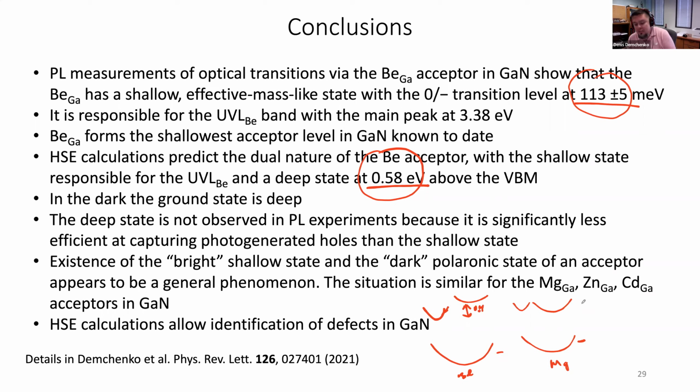And ahead of time, there is no way to know. For some of these, by the way, it's interesting. I'm still not sure what's happening. Calcium is right there with beryllium and magnesium, and yet I cannot find a shallow state of calcium. It's all localized polaronic states. No matter how I move atoms, no matter how I start, it relaxes into one of the polarons. So, well, the size of the atom is different, so maybe that's the reality. Or maybe I'm just not smart enough to find the right initial condition to find that shallow state of the calcium acceptor.